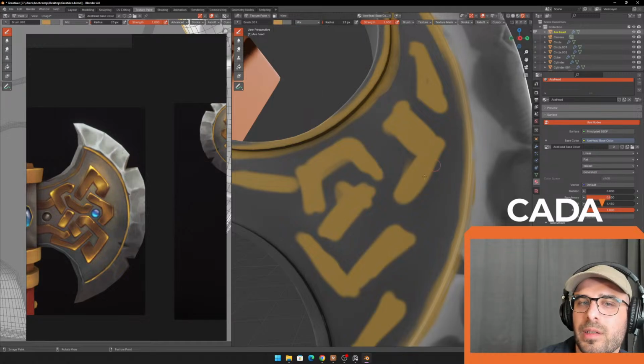Okay, we can sort of darken this a little bit. Can paint in some corners.